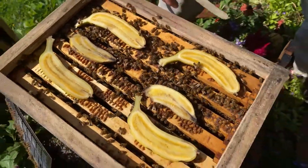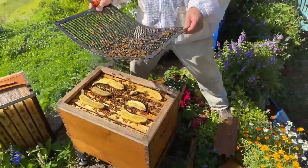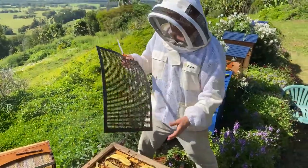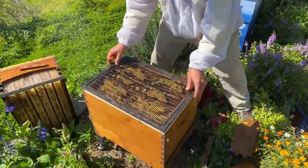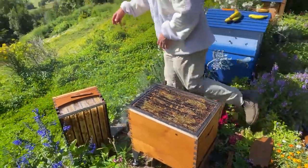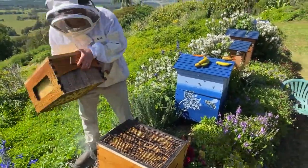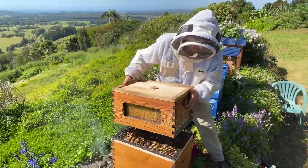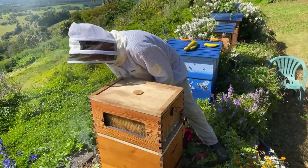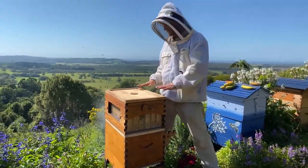What I'm going to do now is put back on the excluder and put back on the top box. If you've got questions put them in the comments. I'm going to shake these bees off — if you want to get bees off something you really have to shake with a vigorous shake. On top goes our honey super. These can be heavy; this one isn't because it doesn't have a whole lot of honey as the hive is weak. If it's a bit hard to lift your super, just get help from a friend.